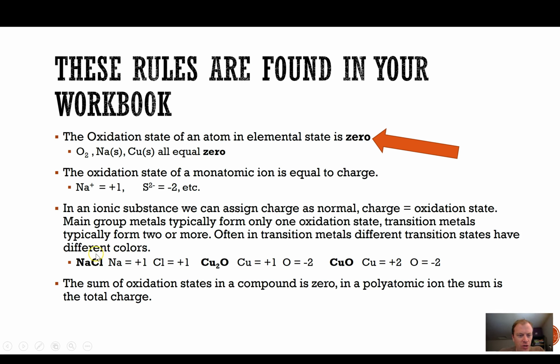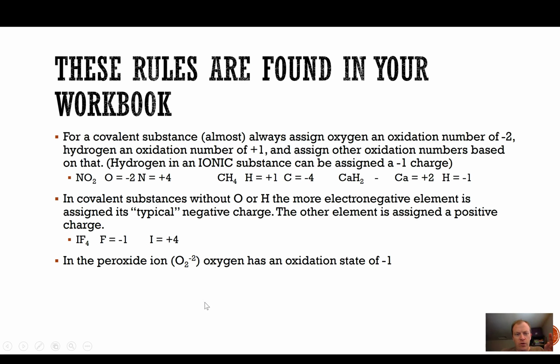So again, we know the net charge here is 0, so if chlorine is -1, sodium is +1, etc. And again, we're going through this fast. We'll do more examples in class. What's going to be a little bit new is in covalent compounds. What are we going to do about that? So the big rule there is we're always going to give oxygen a -2 oxidation number. Well, almost always give oxygen a -2. And then we're going to figure out other things from there based upon giving oxygen a -2. So for example, in NO2 here, if the oxygen is -2, well, then the nitrogen would have to be +4 because we know they have to sum to 0.